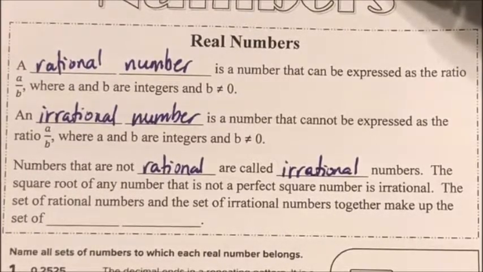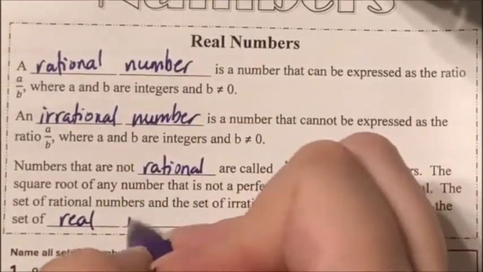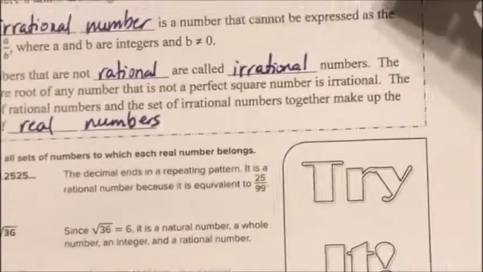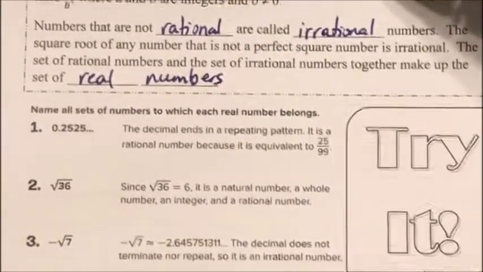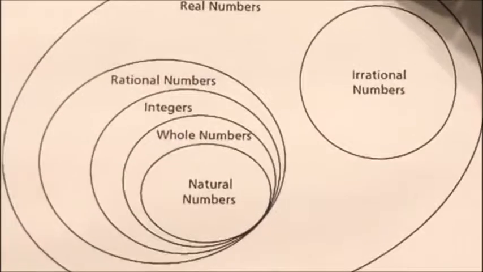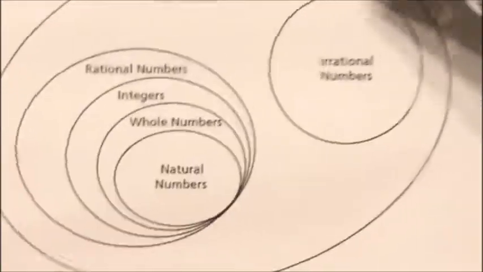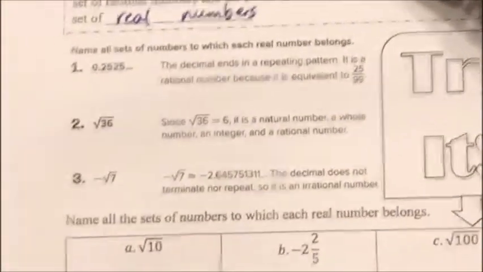The set of rational numbers and the set of irrational numbers together make up the set of real numbers. Remember way back to lesson 1. Let me flip back to it real fast for you to look at. Remember this? You may want to flip back and forth between this page and the next page. This is page 8, and we are way back over here on page 32.